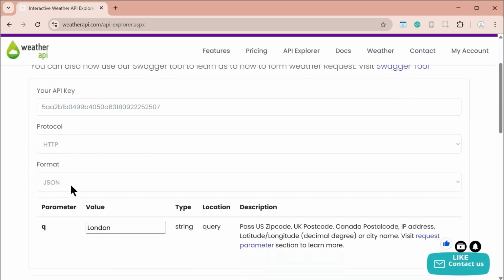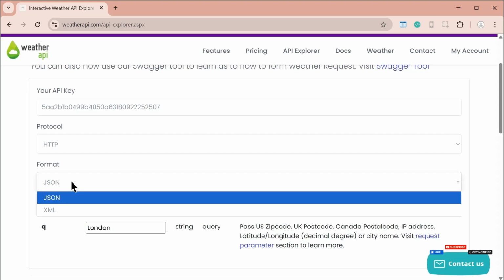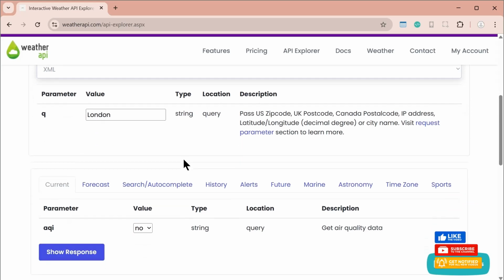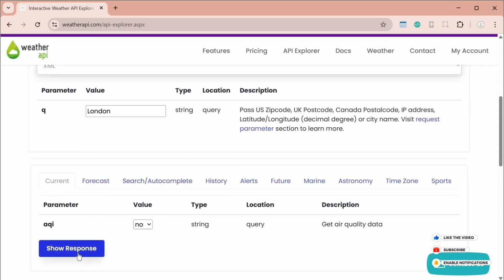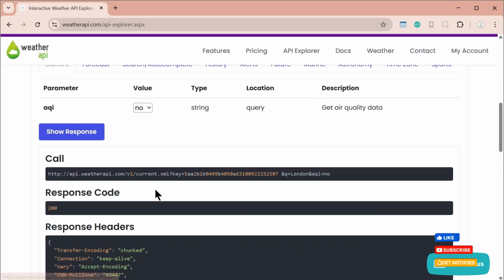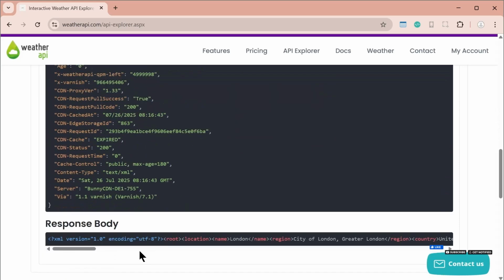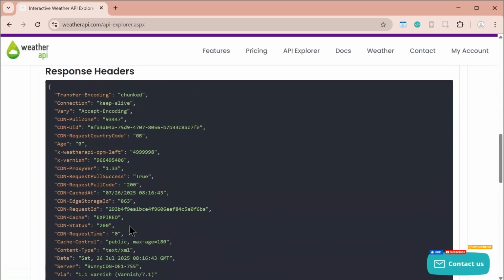Then fill up some other fields. For example, what kind of data do you want? So we want XML and which city. And then when you click on this button, it generates a URL which you can use to get this information, which contains the weather information.